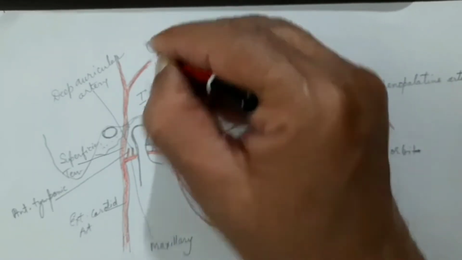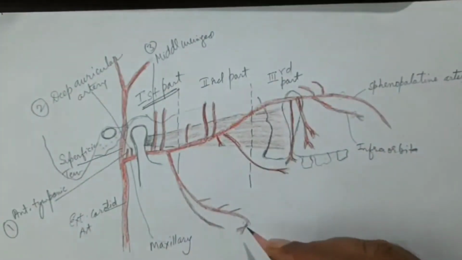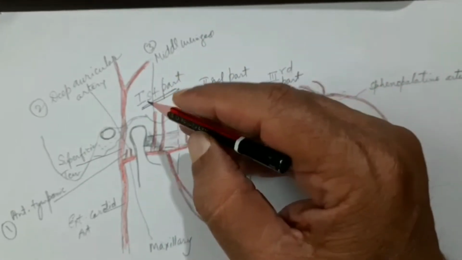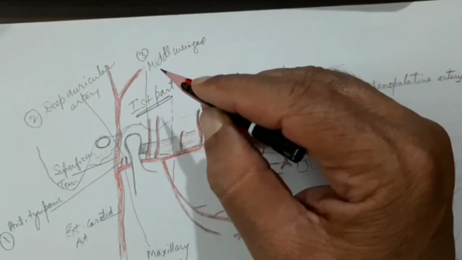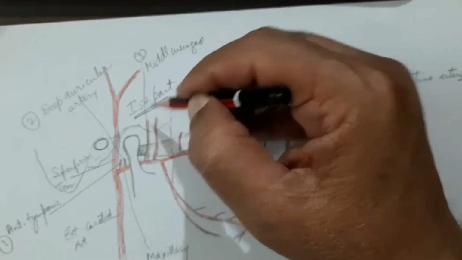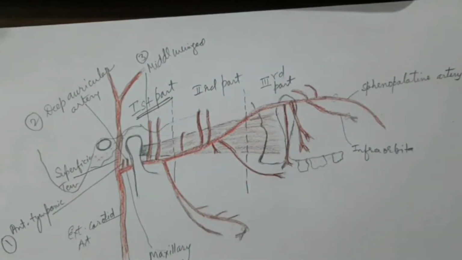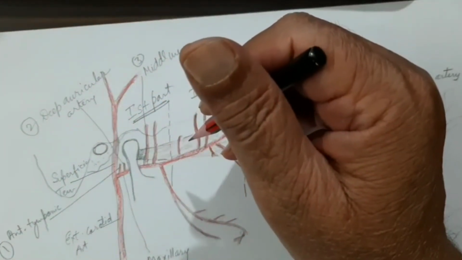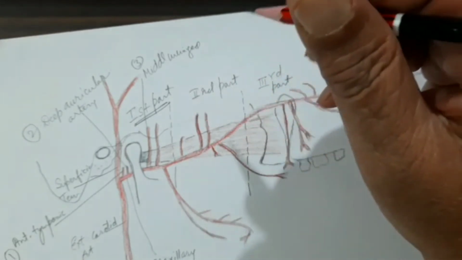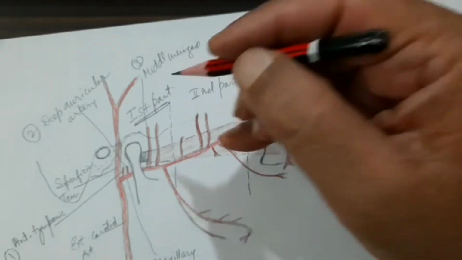This is actually the third branch. The first and second branches were the anterior tympanic and the deep auricular. This is the third, the middle meningeal, and it will go from the base of the skull through the foramen spinosum, lying close to the auriculotemporal nerve, and then it will supply the dura mater and the base of the middle cranial fossa. It is the meningeal branch, so it will supply the meninges, dura and arachnoid. So this is the middle meningeal.